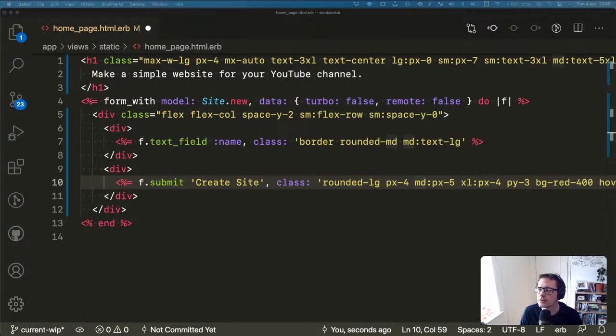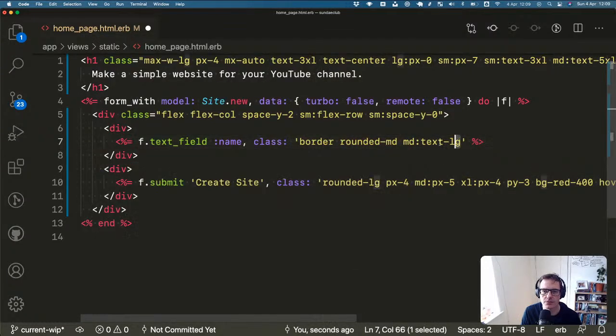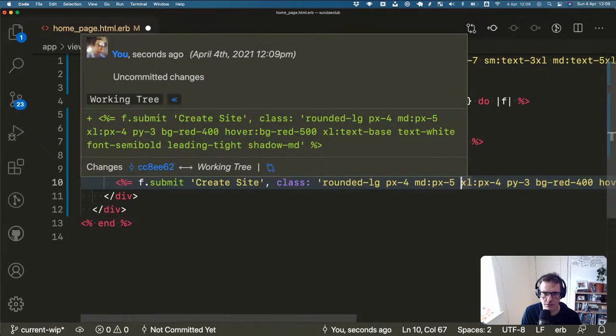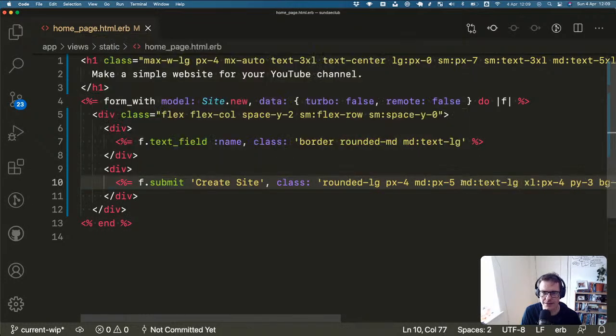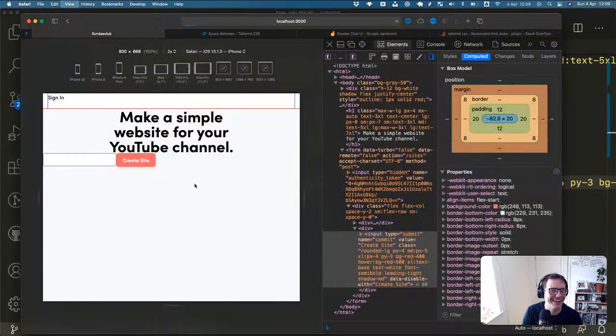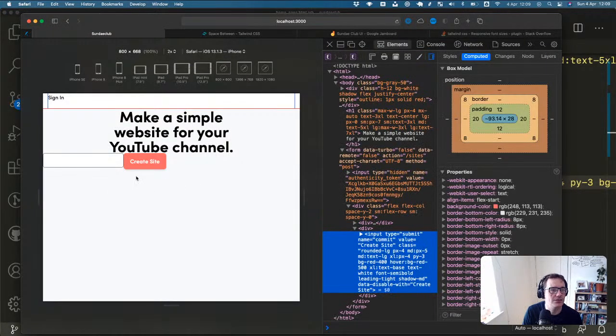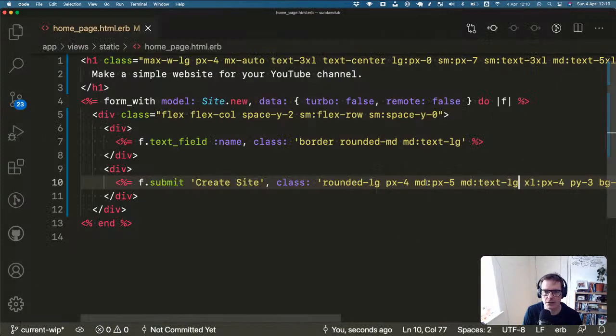Okay, so what I add, MD text LG. Oh yeah, now I'm just chucking it anywhere because these aren't going to reorder. Okay, great. Okay, so they have not resized the same. Let's try to zoom there. So has one got a padding change as well? MDPX5. Okay, so then, this one here.